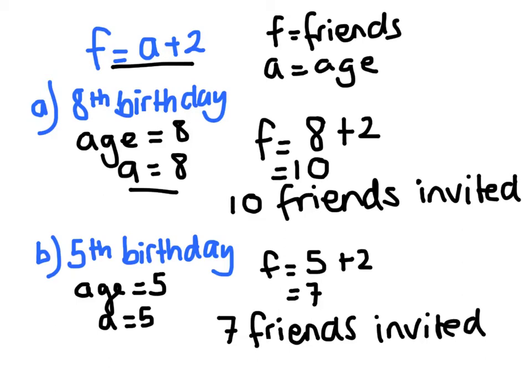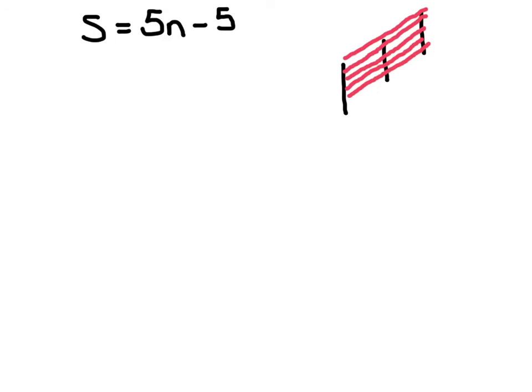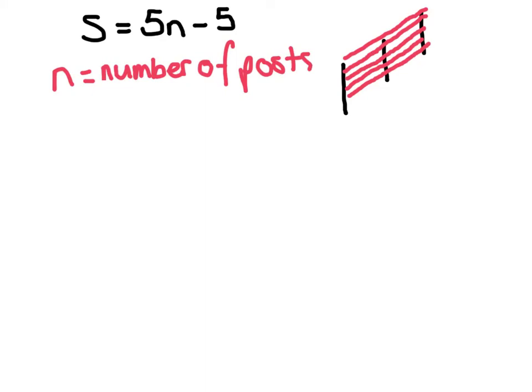All right. Okay, we'll give it a go on another one. Okay, how about this one? The formula S equals 5n minus 5 gives the number of strands of wire that are needed in a fence that has n posts. The formula says that to work out the number of strands of wire needed, take the number of posts equal to n. So we're going to write down here n equals number of posts. Because you need to know what the two variables mean, don't you? It would be multiplied by 5, and then 5 is subtracted from the result.